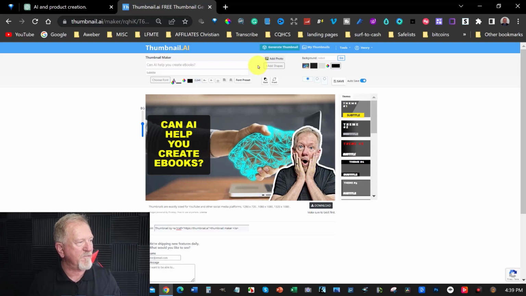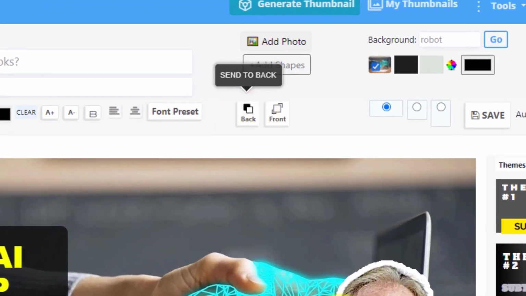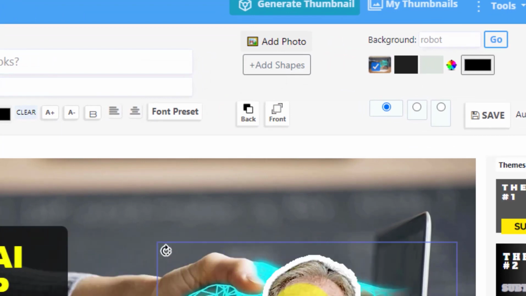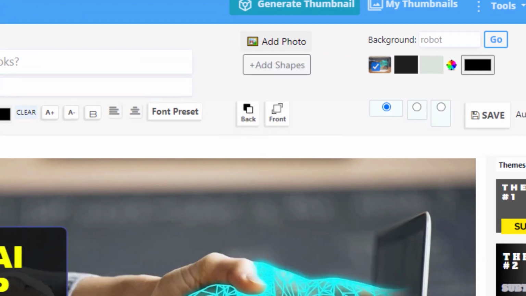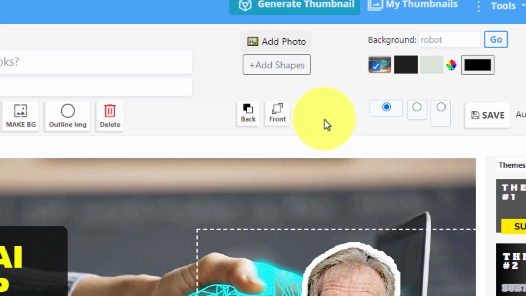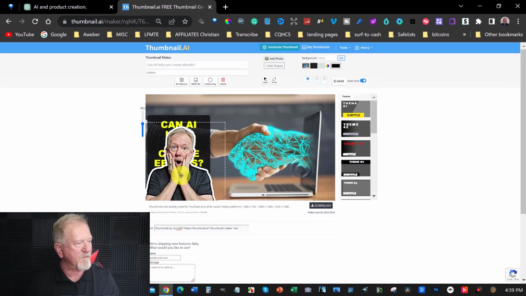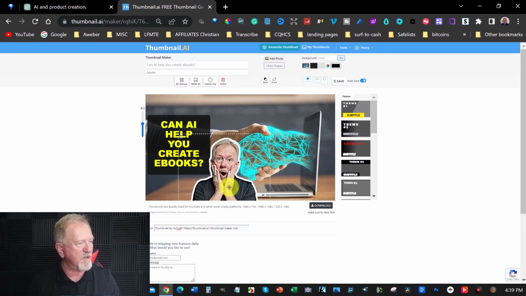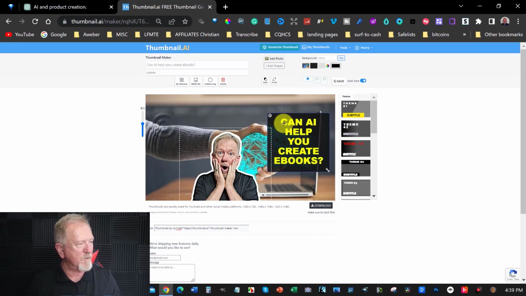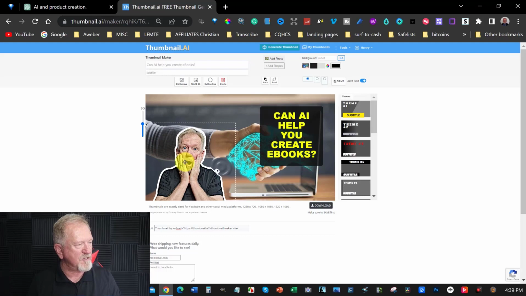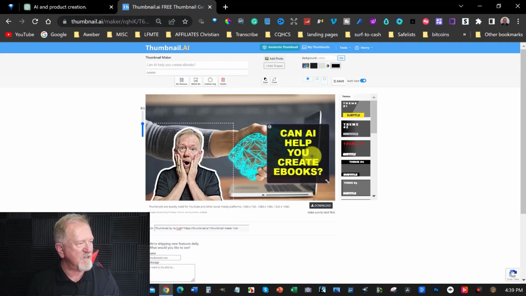Now, can you bring to front and bring to back? Yes, you can. If you want this one to come to the very front, you can hit front. I'm going to keep bringing that one to the front till it goes all the way to the front. There we go. Now, if I wanted to, I could put it here and move this one anywhere I want. Maybe I could just shift it over for a change, just to see what it's like.